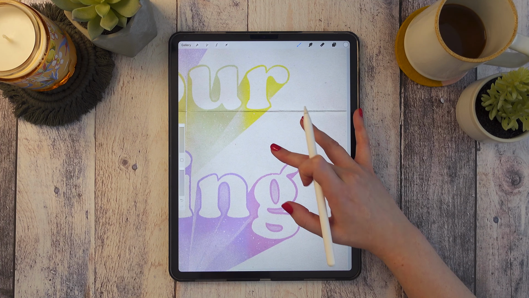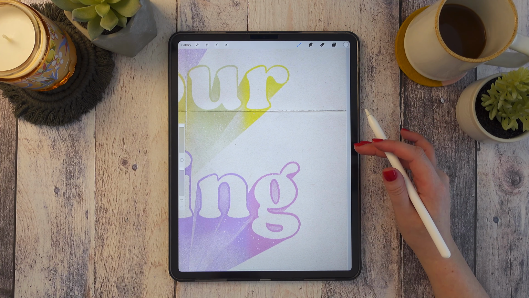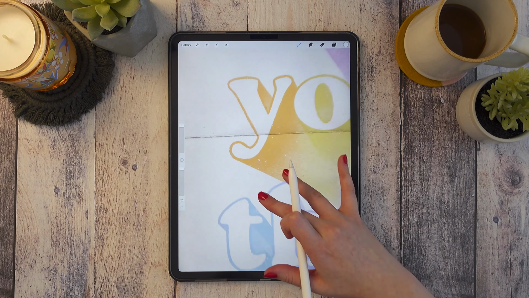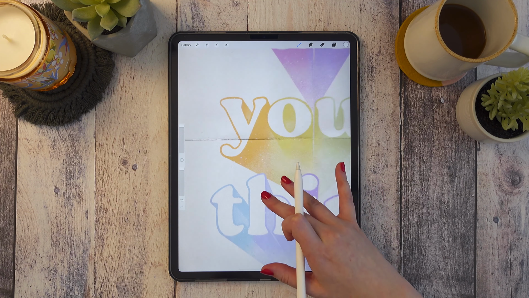I love this folded paper texture. I think it looks like someone just found a folded up flyer in the street and opened it up to reveal this unexpected, bright, positive message.